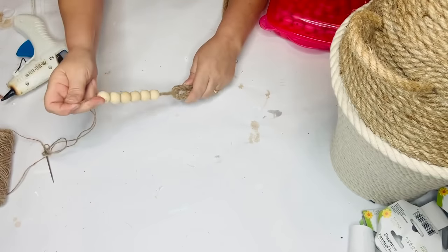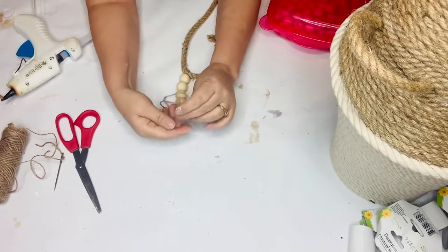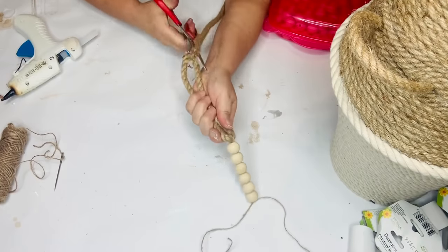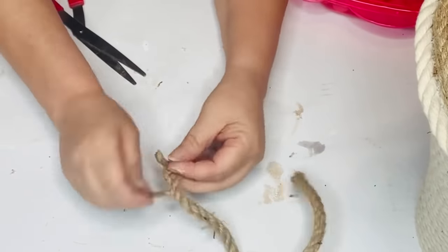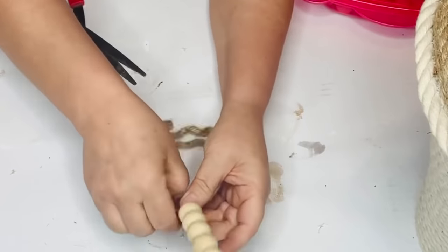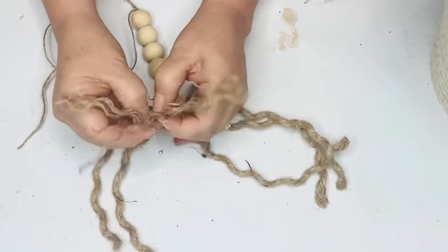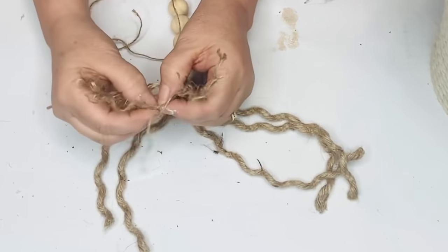Before I tie it off I'm going to unravel the strands of the rope. Once you do that it kind of has this curly look to it — it's like when you braid your hair while it's wet and then when you take it out it looks like you crimped your hair. I just kind of roll it in order to unravel it, do that on all of the strands, then grab it and tie it about a quarter of the way down with some jute twine and wrap it like a tassel. Then I tie a knot in that, tie that to the handle of my basket, and give it a little haircut to get it straight across at the bottom.